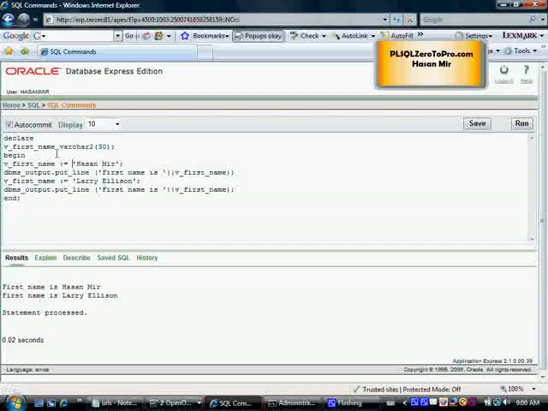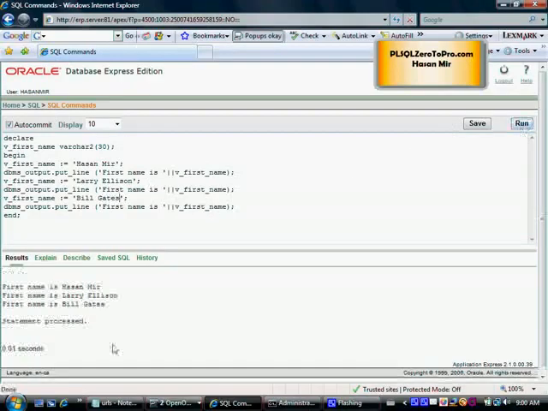So you see an example of declaration of a variable, initialization of the variable, and replacing a value in the variable, and we can replace the value multiple times. Let me copy paste. It's not that you can only replace it once. So now Bill Gates is in the picture as well.